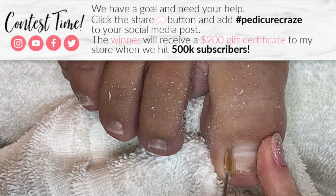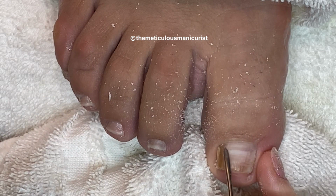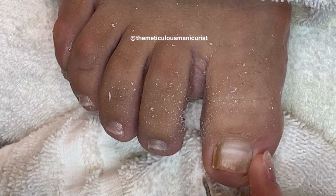A couple of years ago around here, we went through a dilemma where people were catching warts on the bottoms of their feet from places around here, and then they would come in here and I'd say, oh no, I can't do it. They'd ask, why not? I'd say, well, that's probably why you have that.